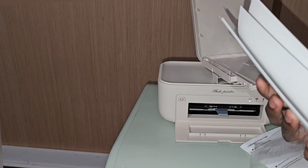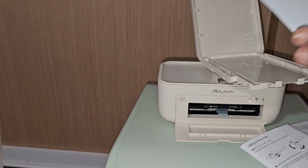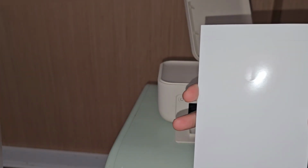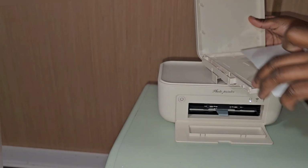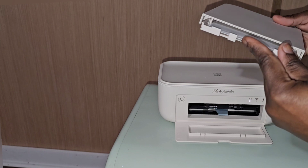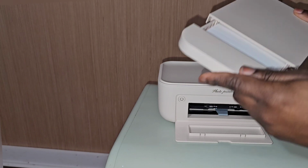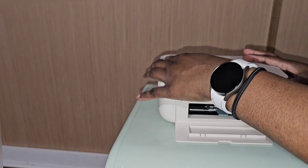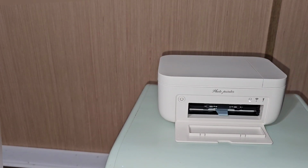We're gonna just load a couple. And it says not to touch it, so we're gonna have it like this right here. Just gonna put it in like that, just like this, and make it fit. There you go. So the paper is loaded, the printer is on.